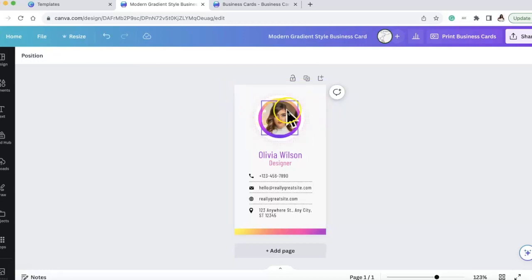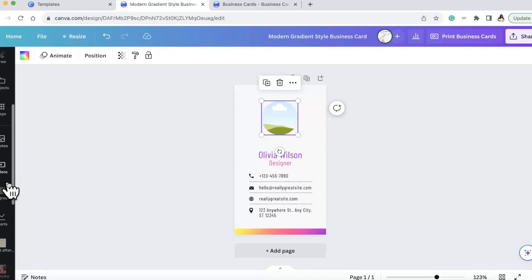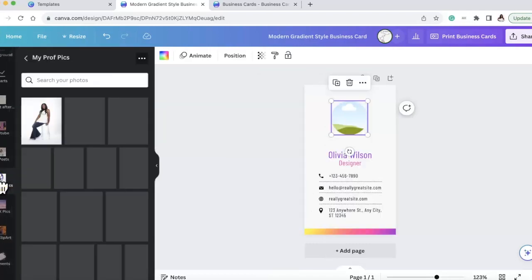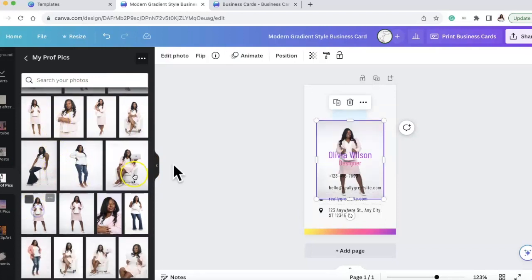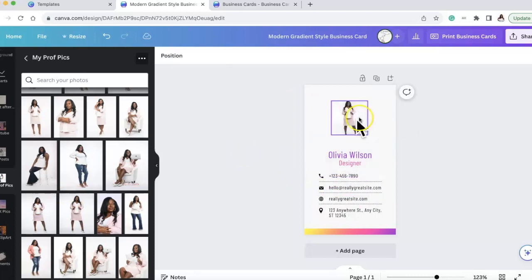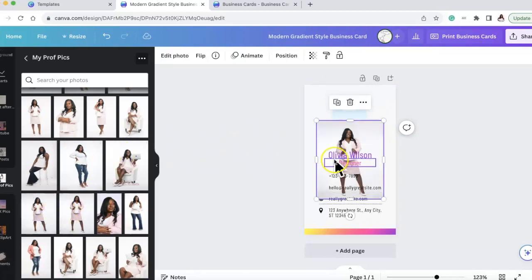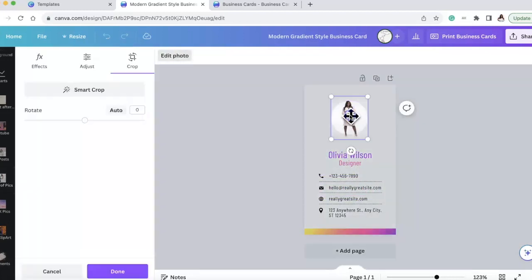So the first thing that I did was delete some things that I did not want, and I went ahead and dragged in things of me. So I went to my professional photos inside of here, and then I grabbed the photo that I wanted to use. I dragged and dropped it. Anytime you see the blue with the sky and the green grass, that means that is a frame, and you can drag and drop something inside of there. I just double clicked it, and then I'm going to make it just show my face.